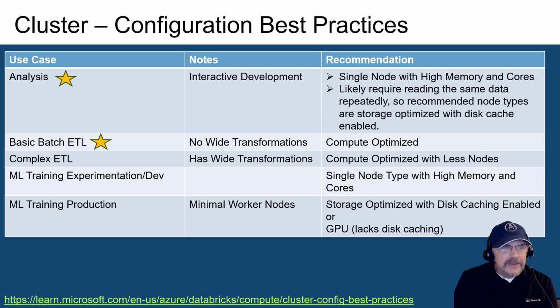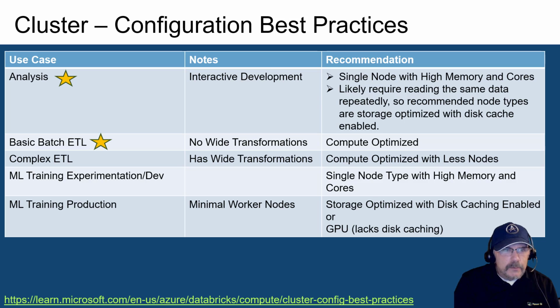What about basic ETL? And the way it's defined there is whether or not you have wide transformation. What's a wide transformation? Honestly, I don't like that term because I don't think it means much, but basically it means this. Do you need a shuffle? That's it. A narrow transformation does not require a shuffle. It doesn't require a sort or grouping or join. That's the basic bottom line.